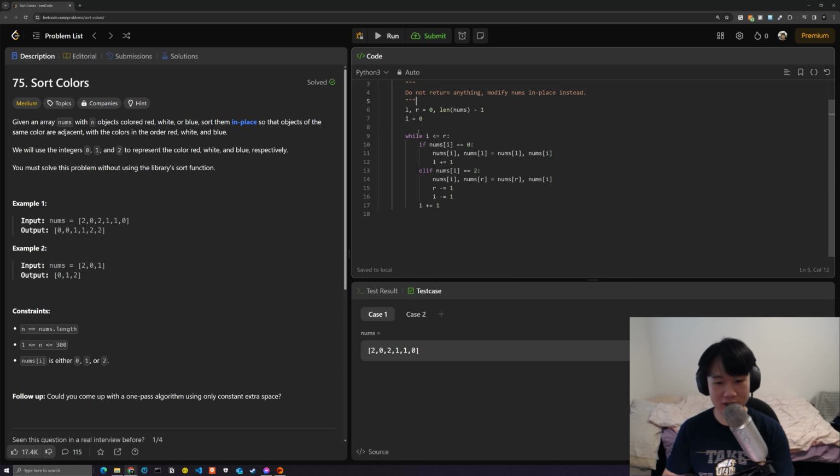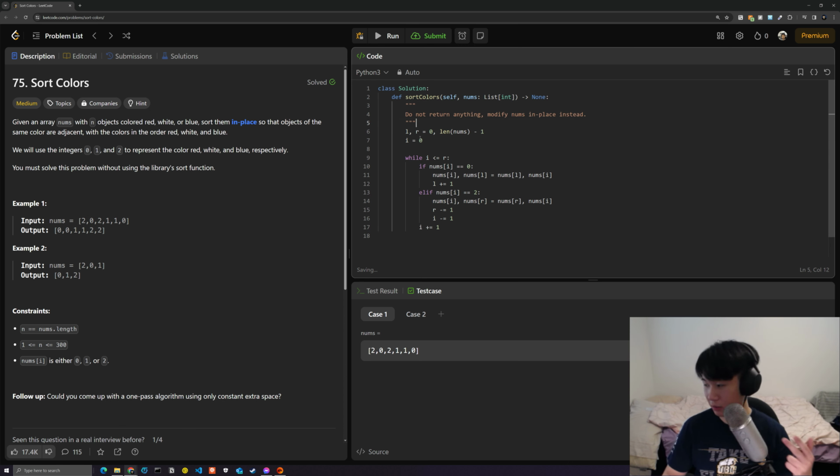Let's actually do one more check to see that everything is according to plan. We'll run this through in our head. Left pointer is 0, right pointer is length of nums minus 1, I is equal to 0. While I is less than or equal to the right, you want to check to see whether or not it's equal to 0. We swap it with the left one and we increment the left pointer by 1. If it's equal to 2, then you swap it again, except this time with the right pointer. You decrement the right pointer by 1, you decrement the I pointer, and this increments it, which makes it not move at all, and it'll go ahead and check again at the very end.